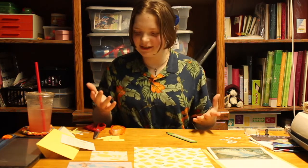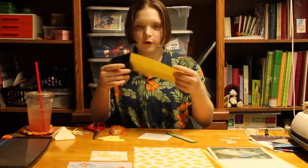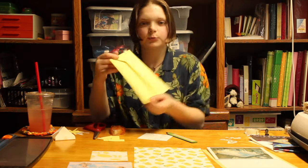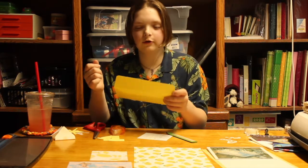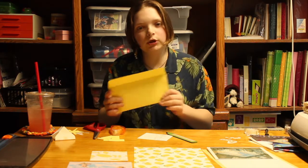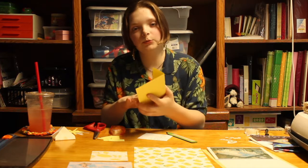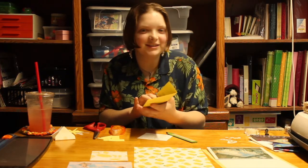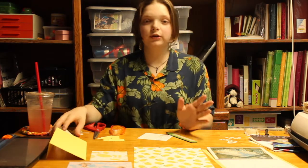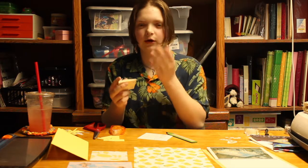Alright, so you can see now that I've done a couple things. So at first, I folded my big envelope. It looks like this. It's pretty snazzy. I like it because I could just put double-sided tape on here, and you just peel it off. You don't have to cut through the top and try to open it. You just peel it. And it's pretty sturdy to me. It's sturdier than the envelopes I usually use. So I like using those, and I have a lot of things to put in it. I have to be careful because sometimes you can't have really thick envelopes. And that was the first thing I did, because that's usually the first thing I do. I make an envelope. Once I know my color, I make an envelope. I'll make a video on that someday.